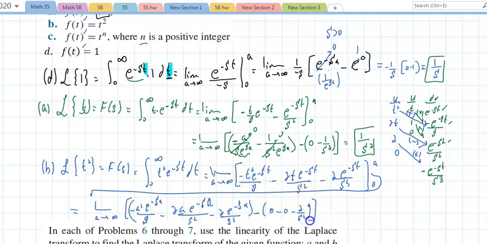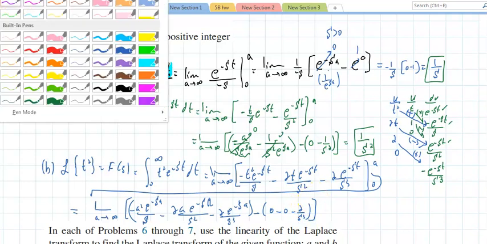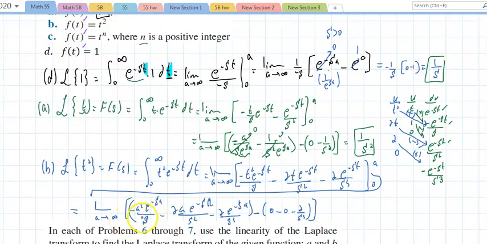Now, again, you get your wish from pre-calculus, from second semester calculus. Students often ask, do I have to show this? In calculus, you do. Even though a squared is approaching infinity, you apply L'Hopital twice, and that's a 0. That's going to approach 0, and that's going to approach 0. If you're not sure how that works, ask me in class. I'll be happy to show you. And I'm left with a negative 2 over s cubed, and that turns out to be 2 over s cubed.